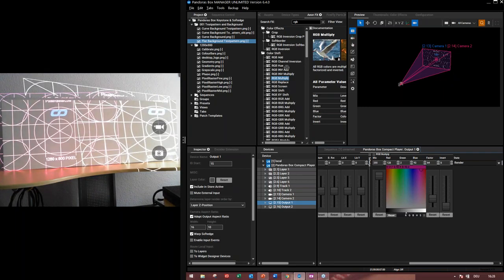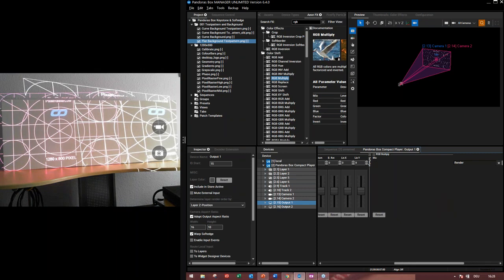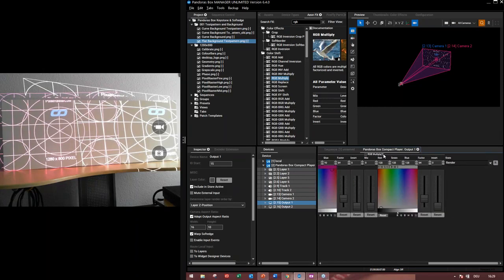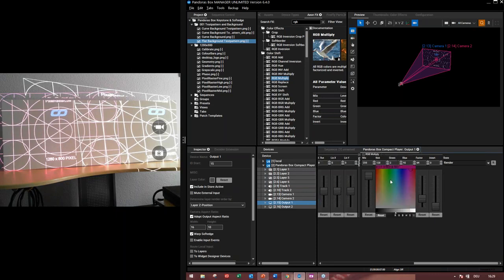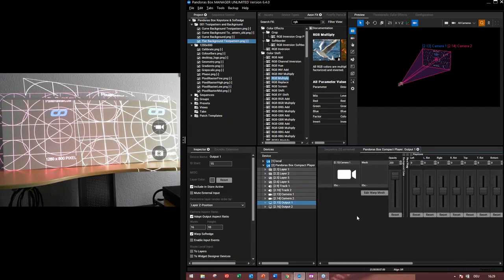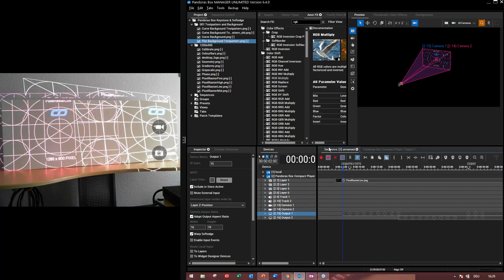If I drag and drop it again, I will have a second effect here, RGB multiply the second one. I don't need it actually because I have one, so I will remove this one. I just wanted to explain where the color is coming from.